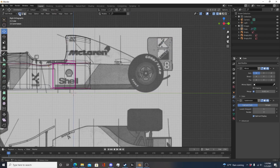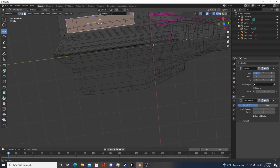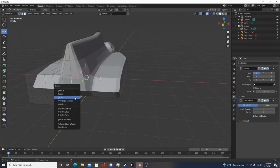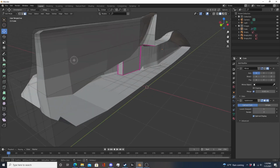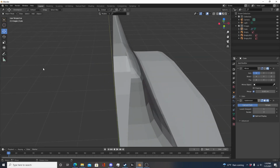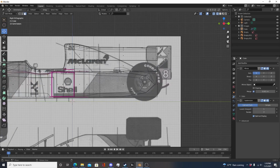Alright, so for the back of the car, we're just gonna round this off here. So I'm gonna extrude this back end one more time. I'm gonna do the same thing I did with the front, delete the face in the center. If I can find it, there it is. There's one of them. Gotta hide the mirror modifier so I can get them all. Oh, pretty light now. Look at that. Alright.